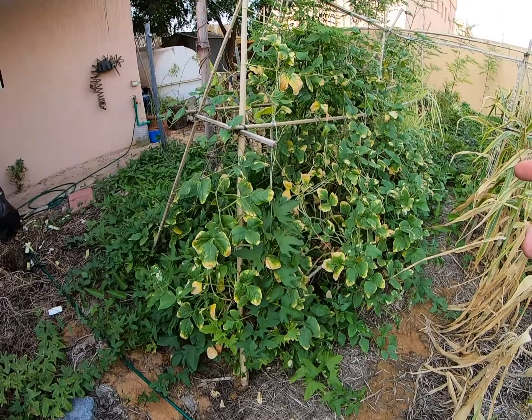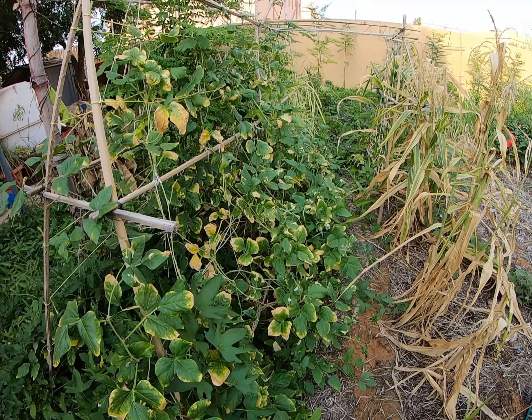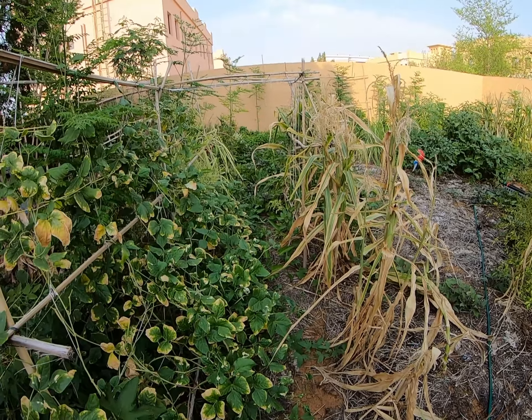Made a little moat around it, so we just throw garden waste in there so it composts in place. There's more of those cowpeas that we've tried this summer - it is growing, although struggling a little bit, but it works. But no fruit. Our walkway is closed with sweet potato.